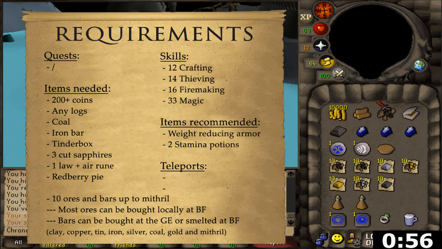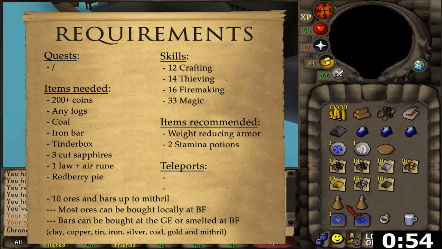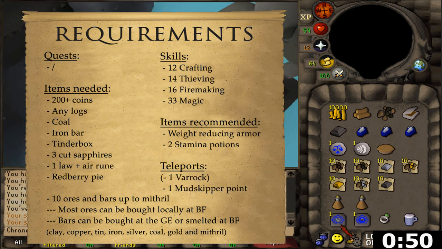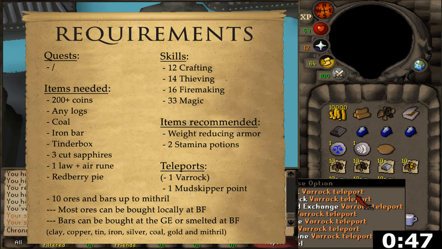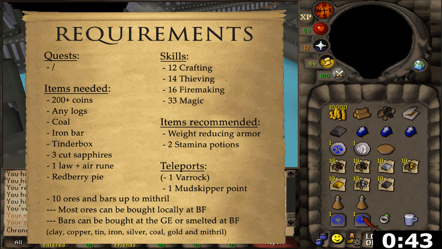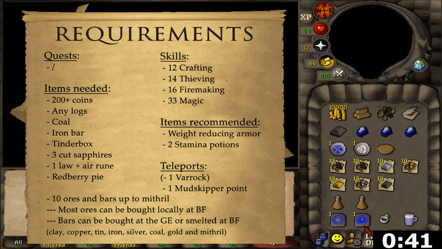For the recommended items, some weight reducing clothing, as well as 2 stamina potions should be enough. And for the teleports, 1 to Varrock, if you have not completed the quest The Knight's Sword, else you can skip this. And 1 teleport to Mudskipper Point.